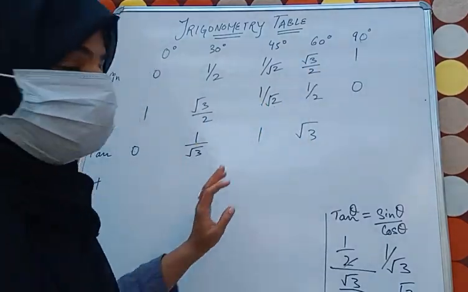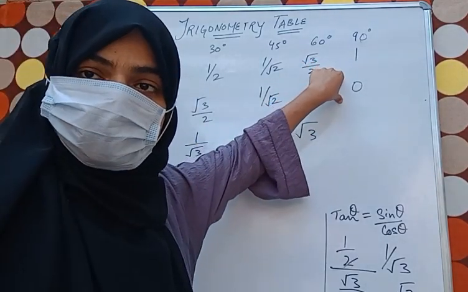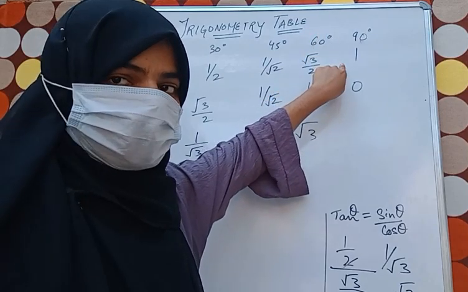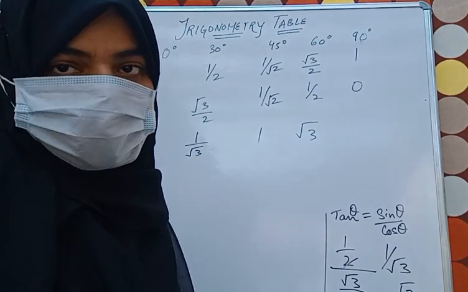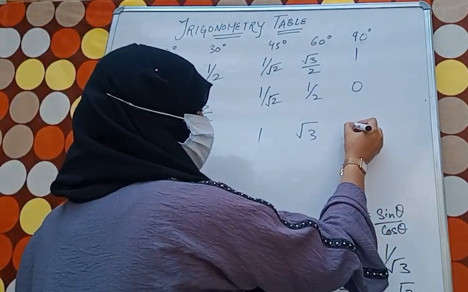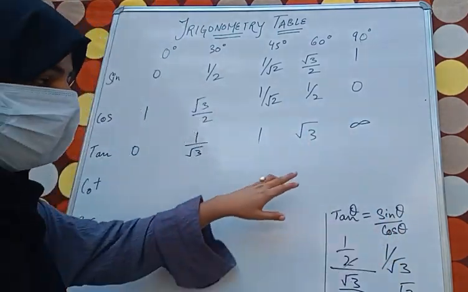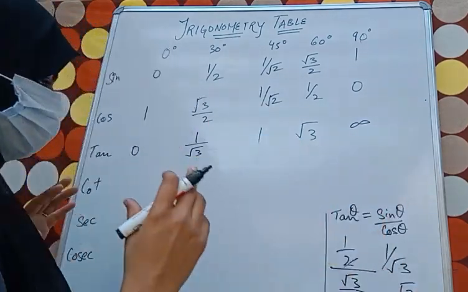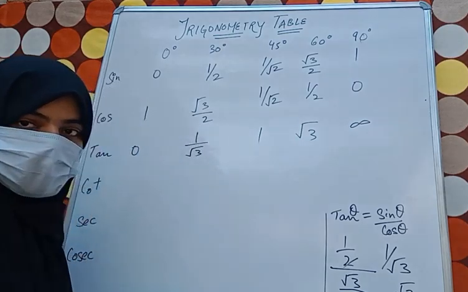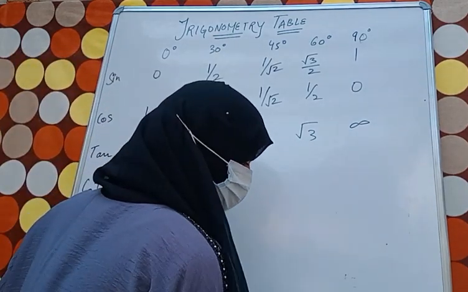And now remember, when 0 is in the denominator and something is there, here it is 1, it could be any number, so what will it become? It will become undefined. It can be infinity. Okay, so I'm not writing dash over here. I'm writing infinity so that you can remember. Now, this is how your tan theta is being created.